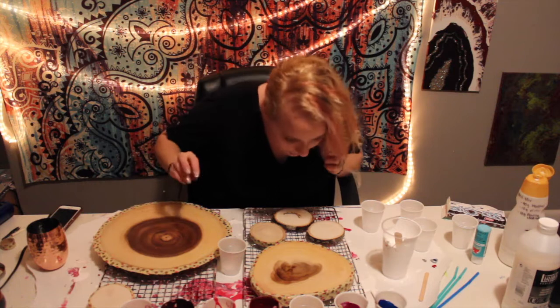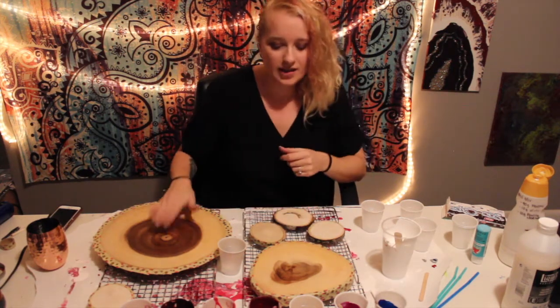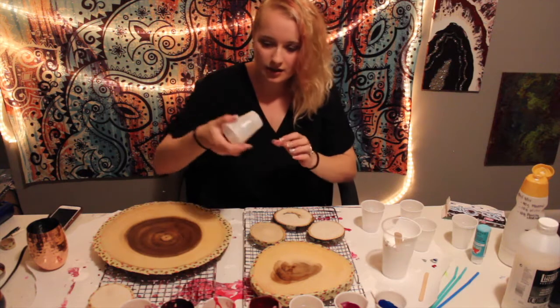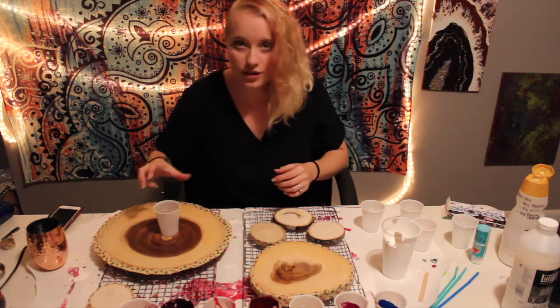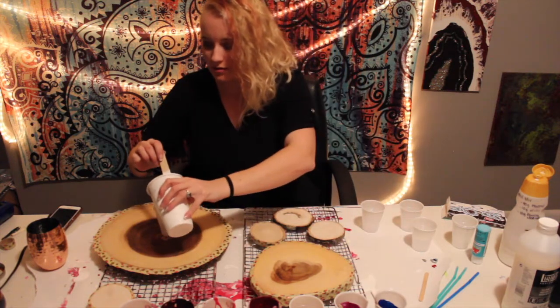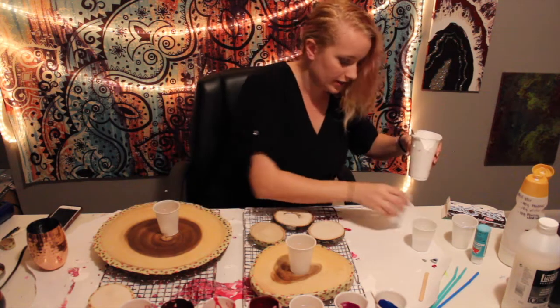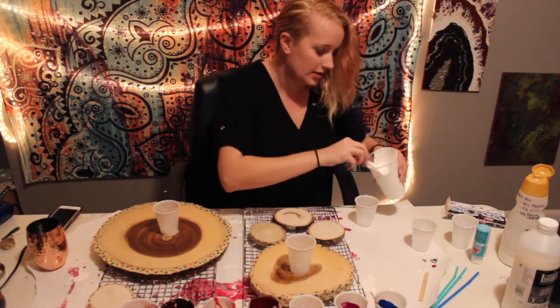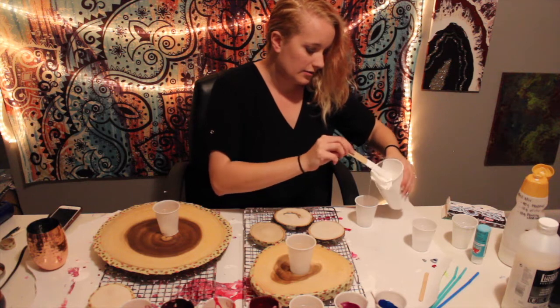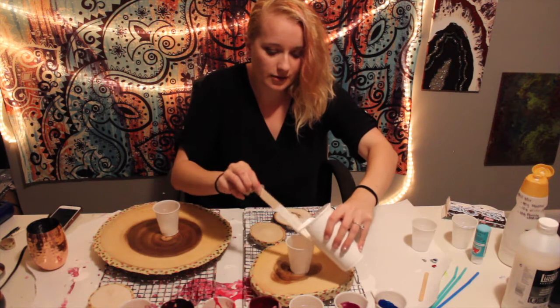They're kind of dirty. There we go. Okay, so let's hop to it. This one, let's go ahead, got some paint on there, but who cares, it happens. Let's pour some white, and then I think what I'm going to do is this. This one's going to be for all four of these. And this one, of course, is going to be for that.